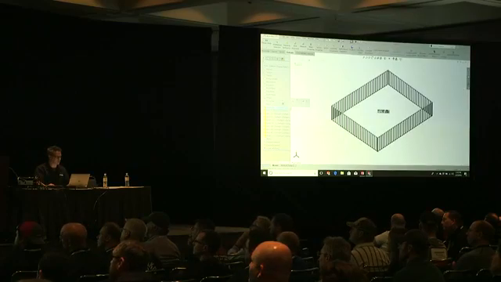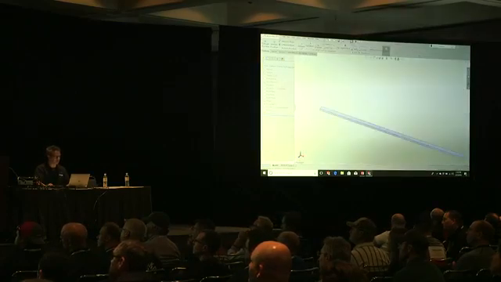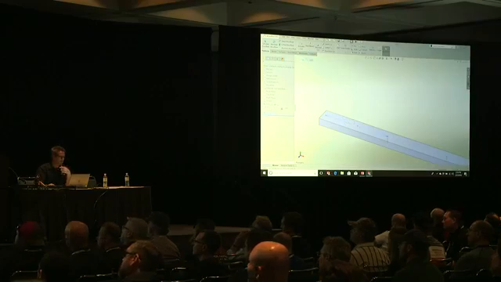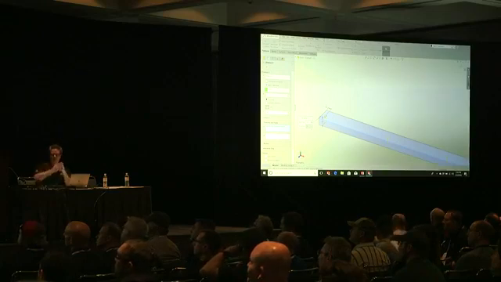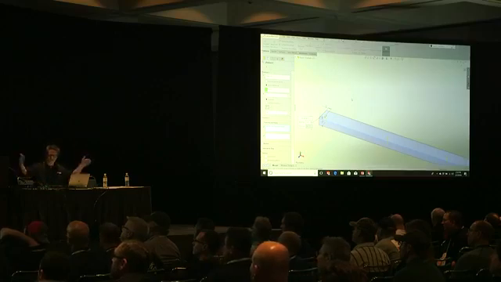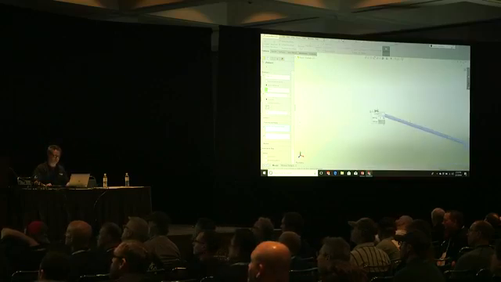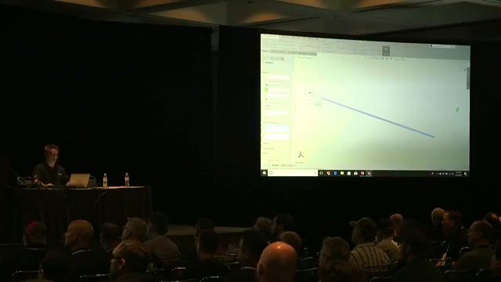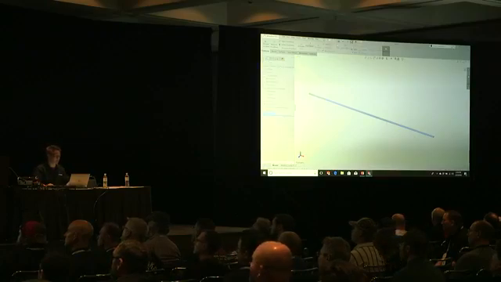Well, I'm going to open up this part, and what I did was I drew the 2x4, I drew a small hole in it, and I patterned it. But I didn't use your normal pattern, it's just a standard linear pattern, but I did up to reference. I put a plane at the end, and then I said, okay, make them 1'4" apart, and as the length of this changes, it's going to adjust to make sure that I always have 16 inches between them away from that plane. And the reason I did a plane, this is just really random trivia for you here.